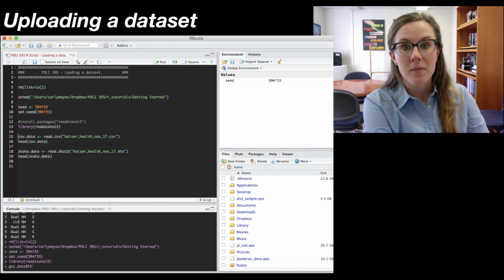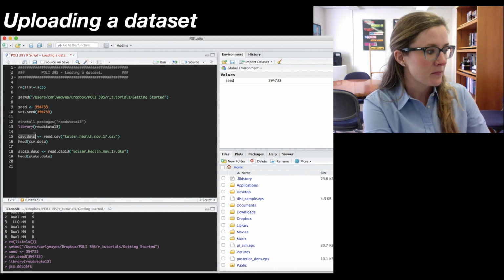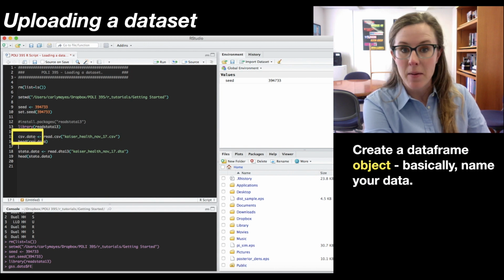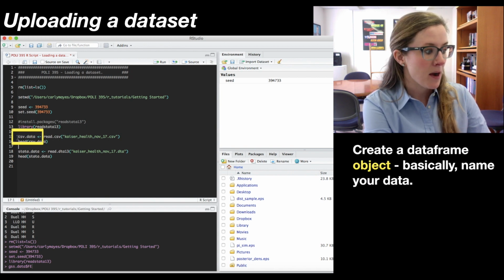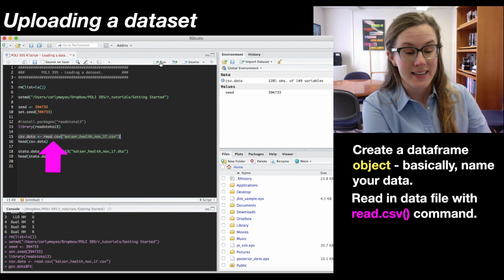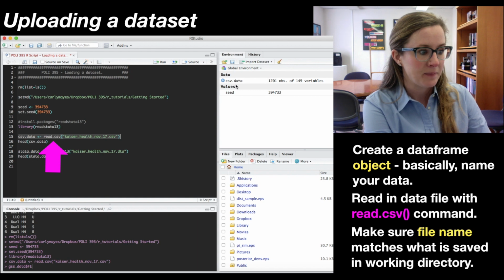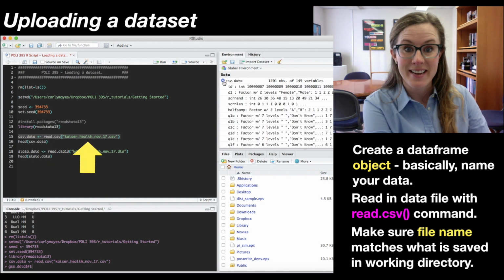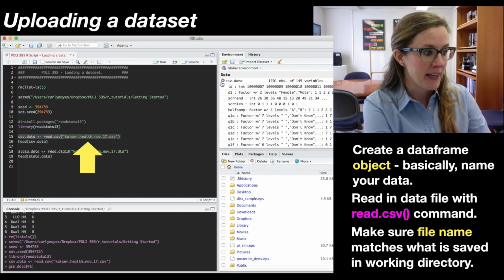Now we're going to start with the CSV data set. And the first thing we're going to do is name the object that we're creating the data set in. So I'm naming it csv_data, and then we use the command read.csv to pull in this file that's again saved in my working directory. All right, and we can see over in the environment that it's pulled in.